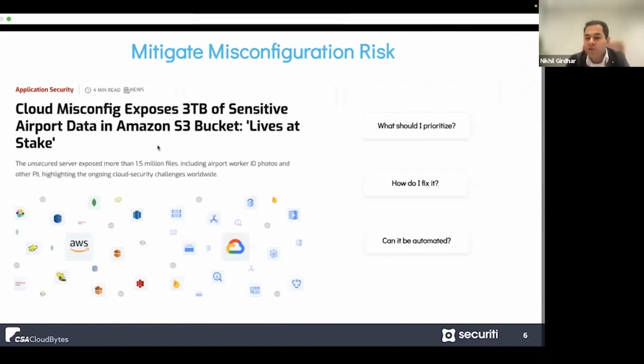So moving on to controls itself, right? We talked about understanding the data and then figuring out the different kinds of security controls that should be implemented. One of those key controls is being able to prevent misconfigurations and improve the posture as a whole. One general piece of feedback I get from customers is that they're being flooded with different misconfiguration alerts, especially when they're using CSPM tools. So they're asking me, okay, show me what misconfiguration issues around data I need to fix first, right?